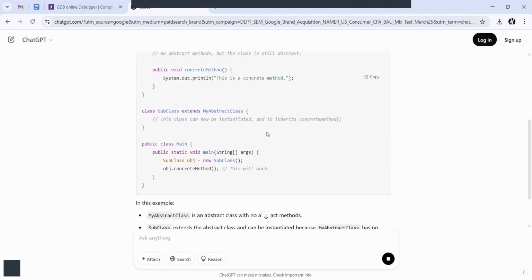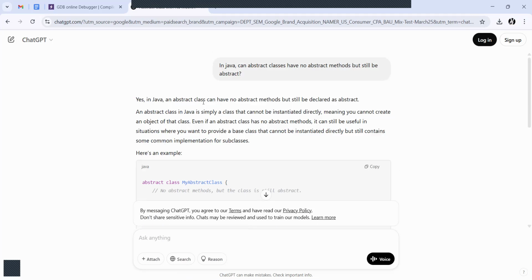Oh, okay, this is interesting. So basically in Java, an abstract class can have no abstract methods. I believe in C++, we need at least one abstract method for that class to be abstract.